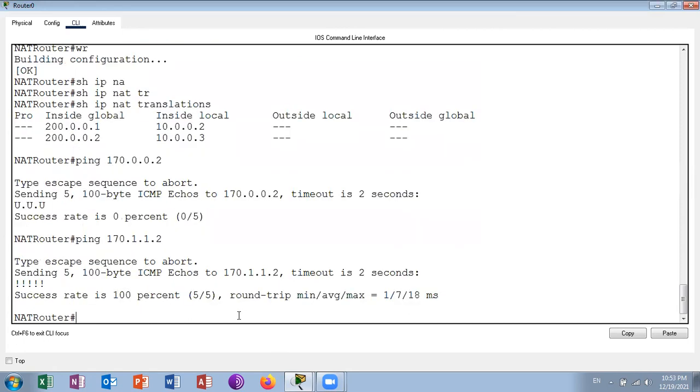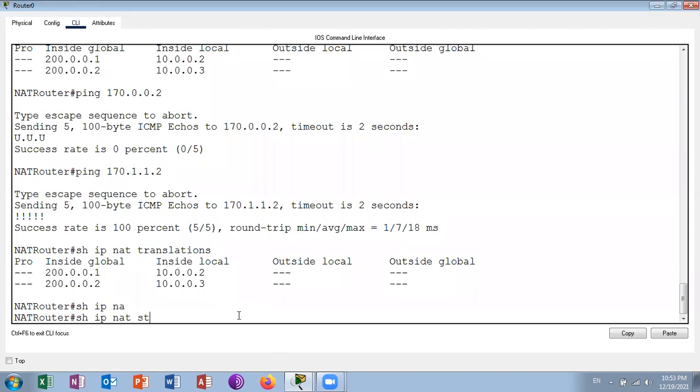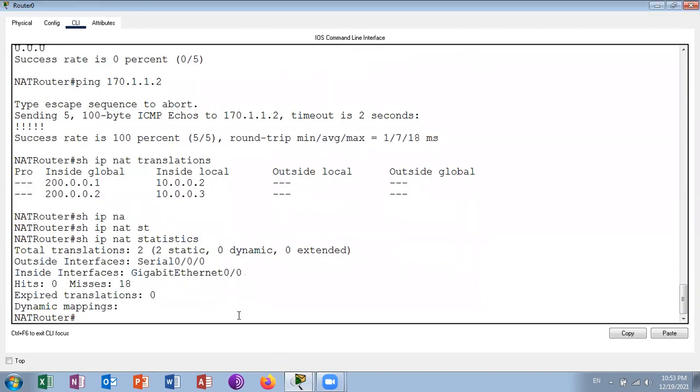The ping has been generated. Now you have to check show ip nat translation. Then show ip nat statistics. Here we can check that the outside interface is serial 0/0 and the total translation is 2.